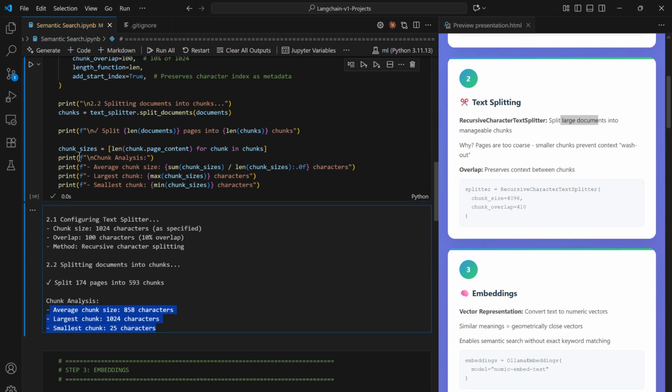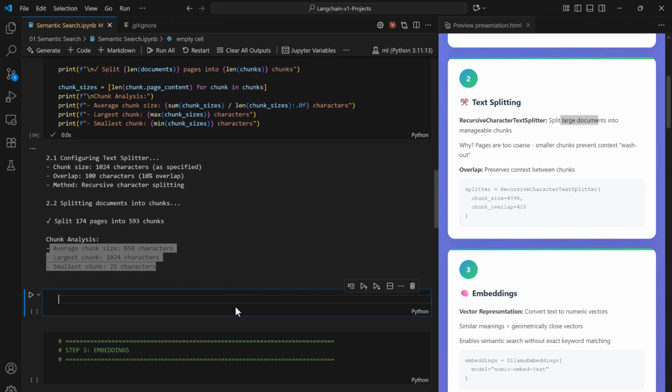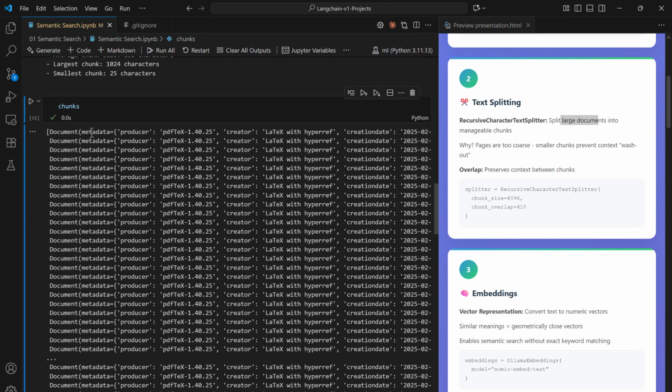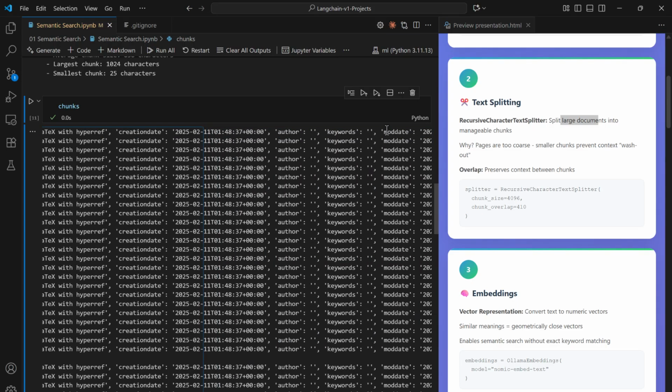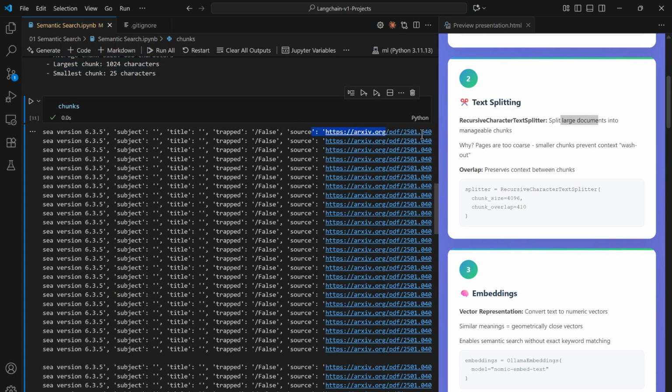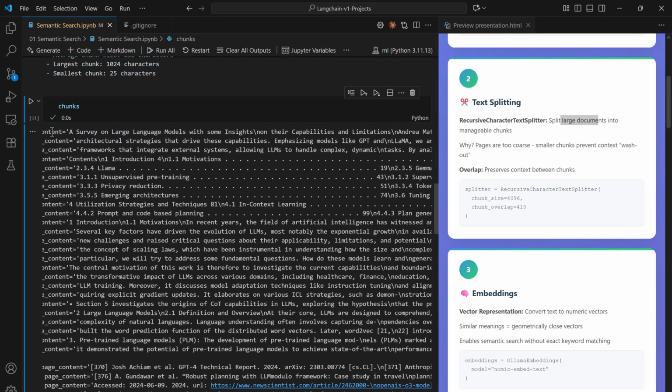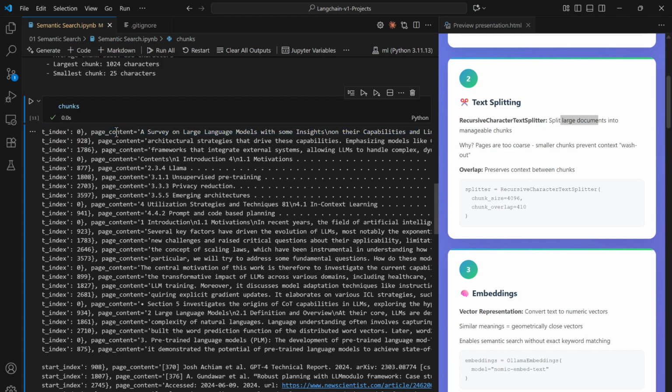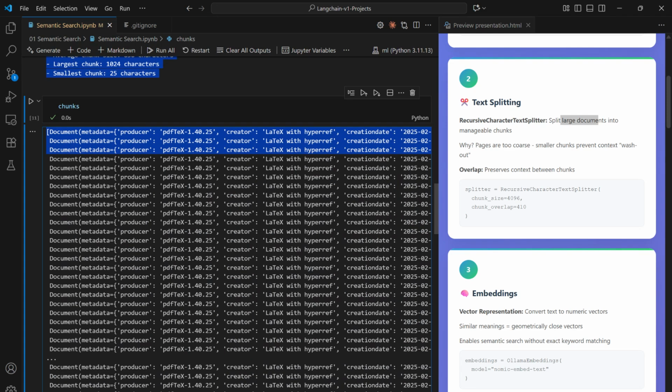All right. Now you have got your chunks. Let's go ahead and check your chunks here. Now you will notice here that all these individual documents in this chunk list are also document instances. And all these documents have the same metadata as you see. I mean the same keys as we had in the original document metadata, and along with that, we also have page content as well. All right. So all these things we have right now.